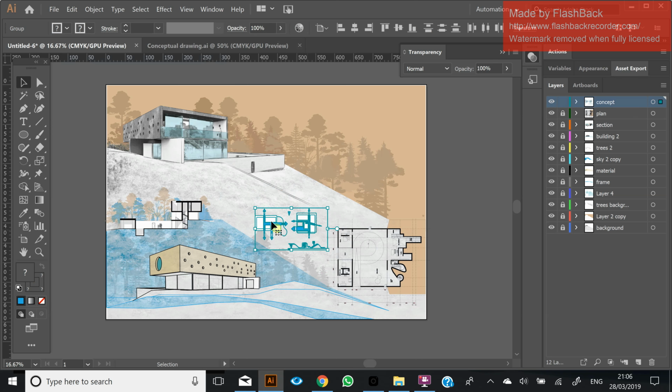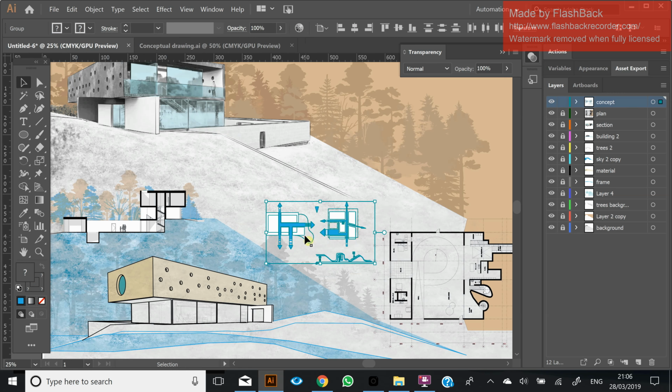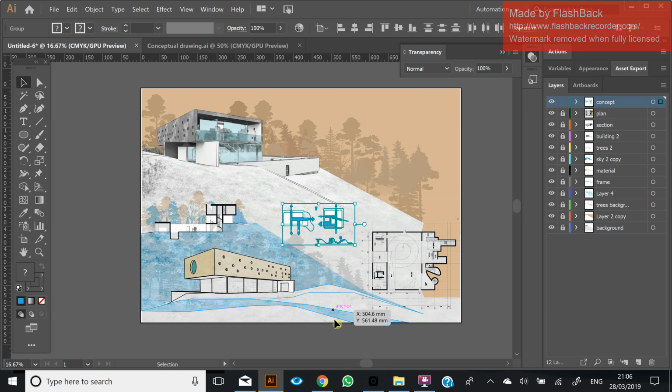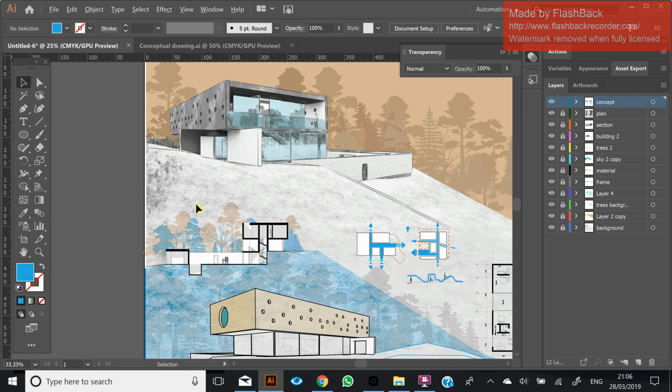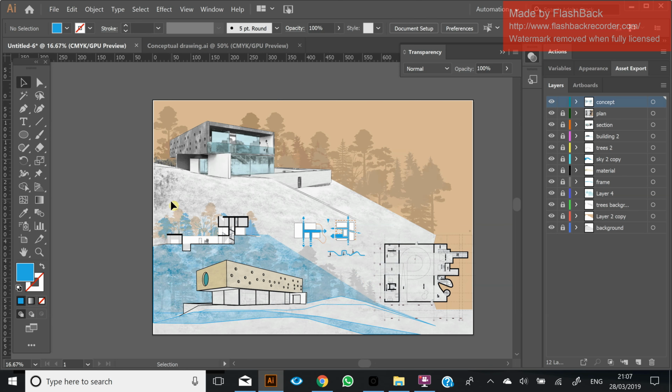And now I'm going to paste them. Now don't be afraid of having an empty space. Empty space is not bad. You have to keep objects floating, you have to keep them breathing. So if you have, for example, an open space here, don't be afraid of how it's going to look when it's printed. It's nice because it's giving the object a space to breathe. Same applies to the main building here and to the section.